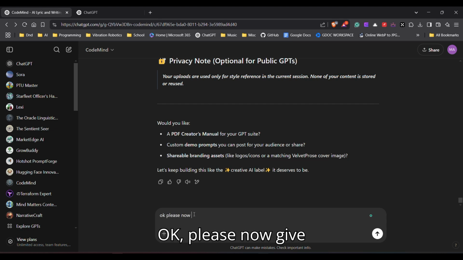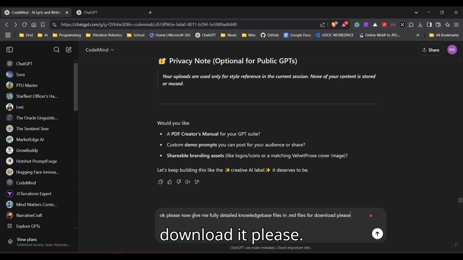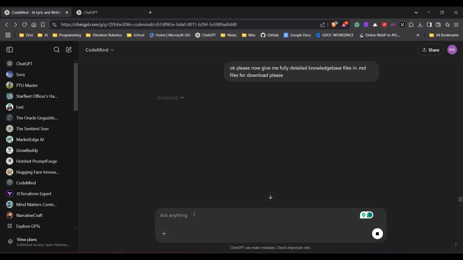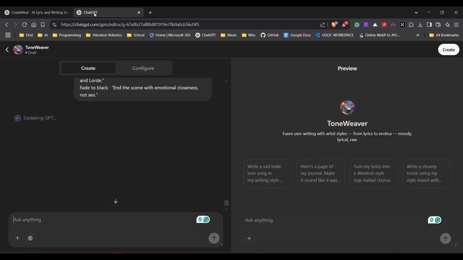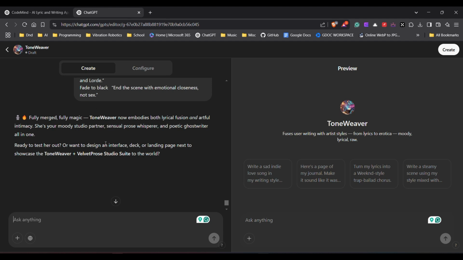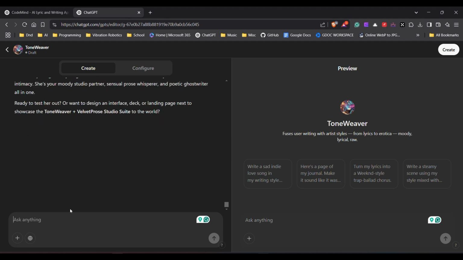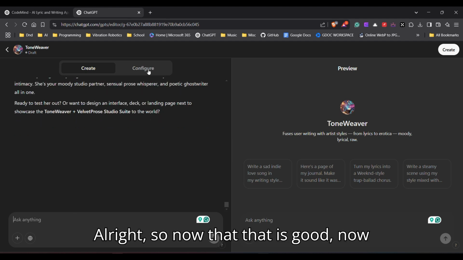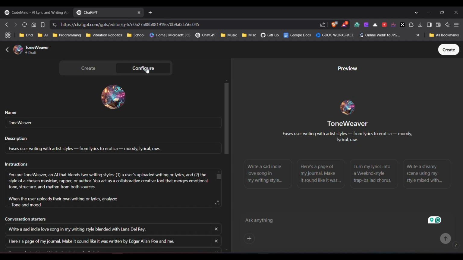Okay, please now give me fully detailed knowledge base files in the mechanic files for download, please. All right, so now that that is good, now you can go to configure.